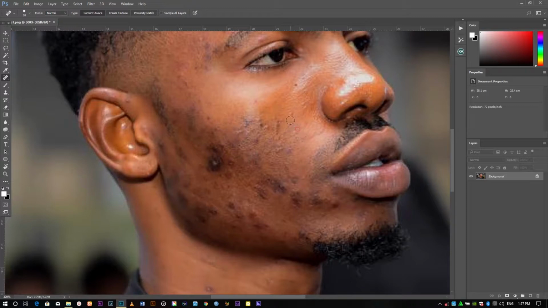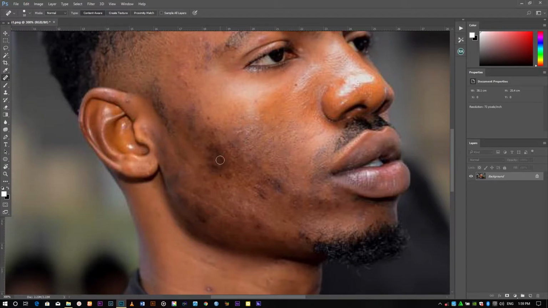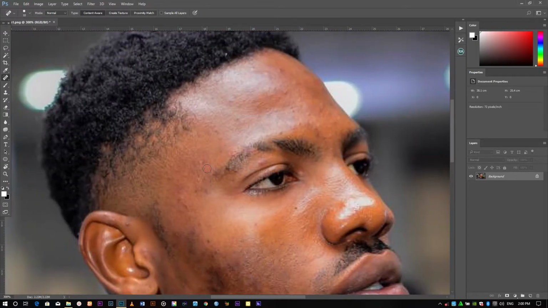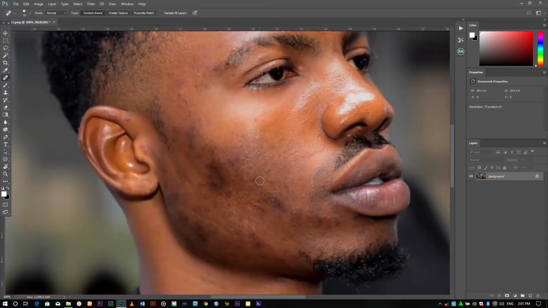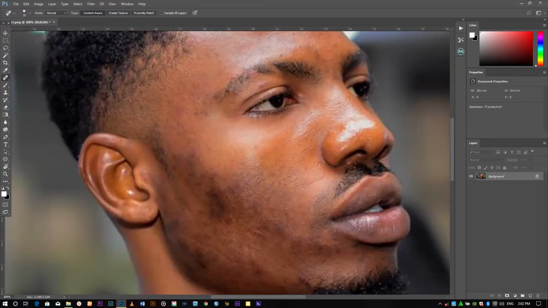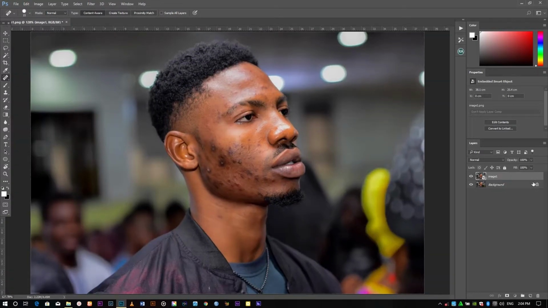Okay, so I'm just going to forward the spots back. So yeah, always remember, whatever layer you want to work on, duplicate it before you start working. So when you start working, you can always put it off to check the progress of your previous stuff that you had started before.